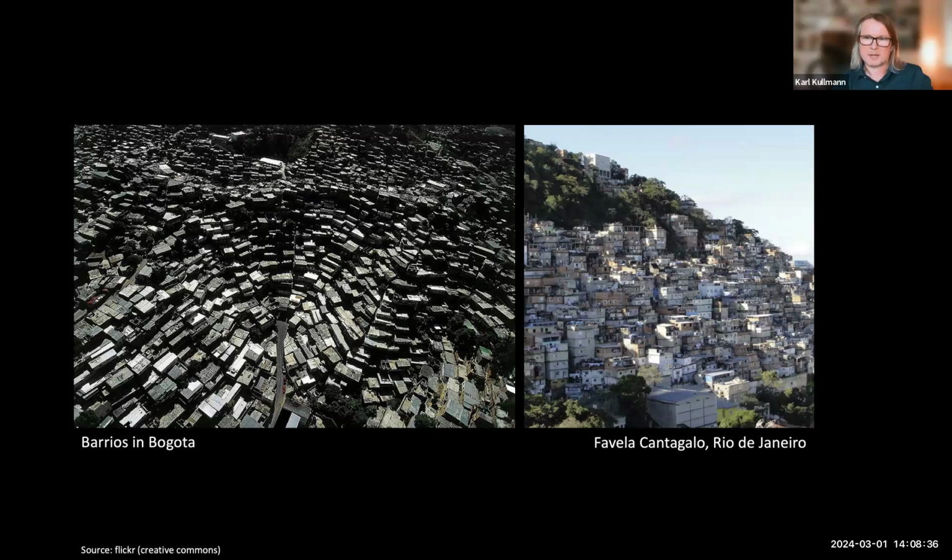norm. In contemporary urban growth, many cities around the world are breaching their natural limits of reasonably level and stable land for building. In Central and South America, frequently people of the lowest socioeconomic means are relegated to the steepest areas. You can see Bogota on the left and Rio on the right.